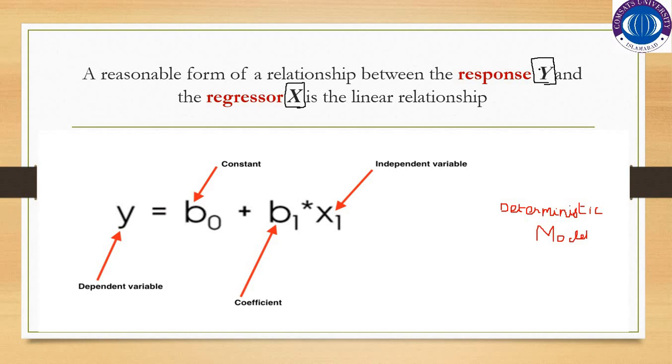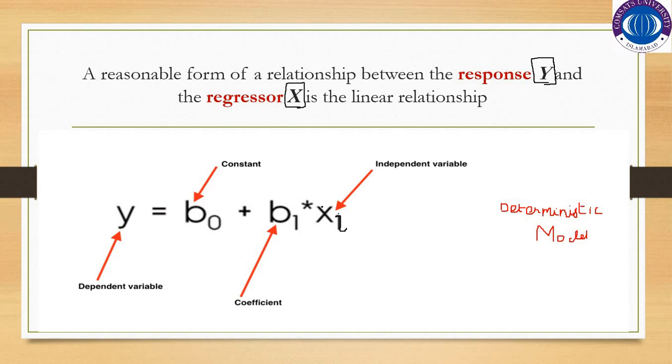here. Y is the response variable, or you can say the random variable, or you can say the regressant, or you can say the predictant as well. And this is the variable which is the random, and this x is the non-random variable, or you can say it fixed variable, or you can also name it as the regressor or predictor as well. So they have the linear relationship y is equal to b naught plus b1 into xi, as we have only one variable here.